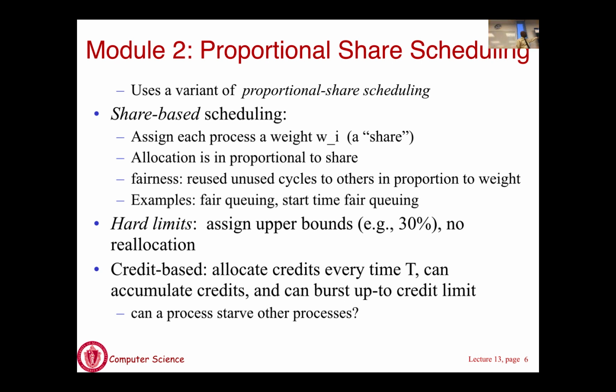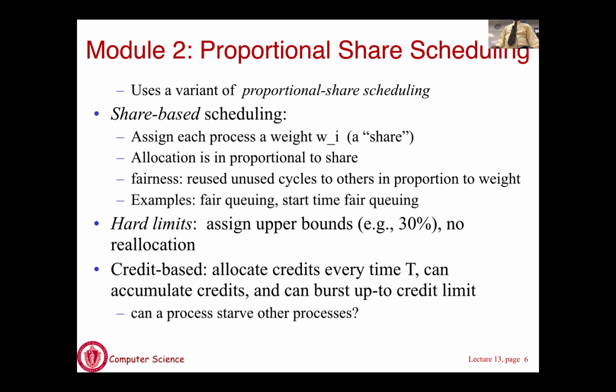So, there are many variants of this. This is not one technique. There are literally dozens of variants of proportional share schedulers and many research papers that have been written, but by and large they all do this one thing, which allows you to give a weight to either a process or a process group, which is essentially a container, and allocate resources in proportion to the weight. And in doing so, you essentially also give bounds on the maximum amount of resource that you can use.